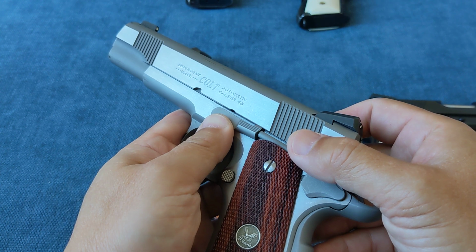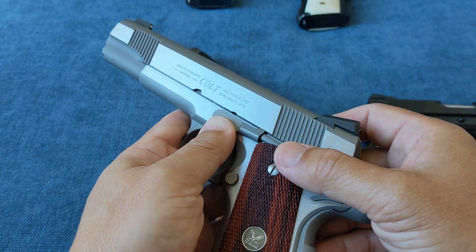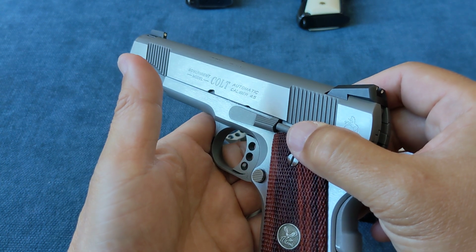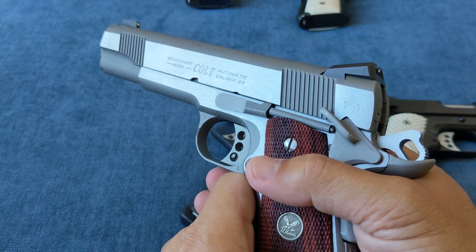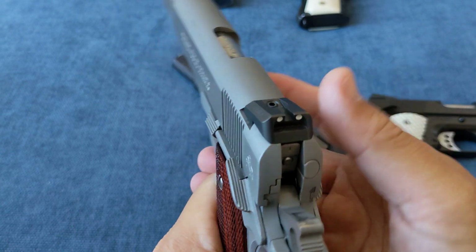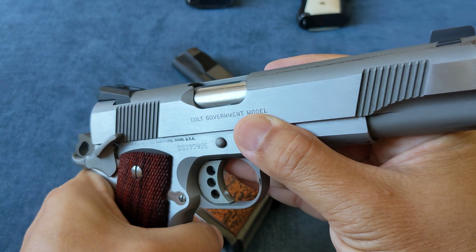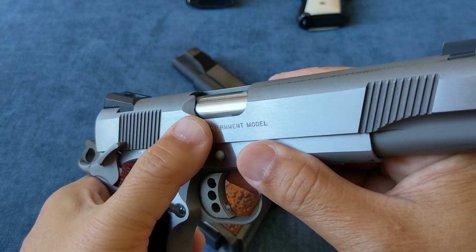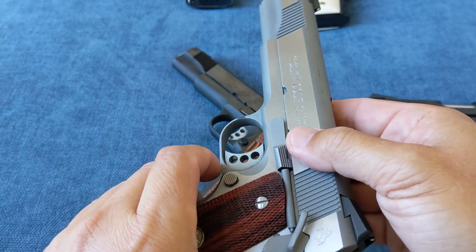For Springfield, you will have to take a big discount on depreciation. Kimber, just not recommended. I heard they have rust issues. Sig Sauer is decent. If you cannot get your hand on a Colt, I would recommend Sig Sauer 1911 over Springfield. However, with the Sig Sauer 1911, they have the extractor outside, which would make it more strange. Not as good looking as the true 1911 design that has the extractor inside. So that's my recommendation.